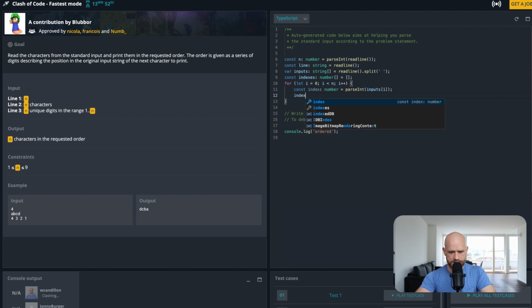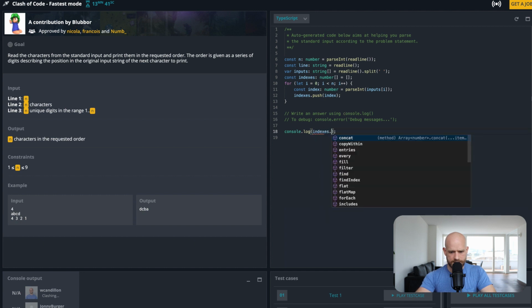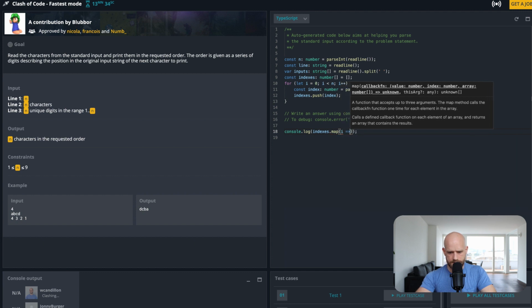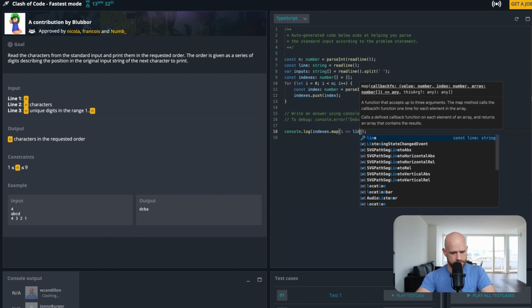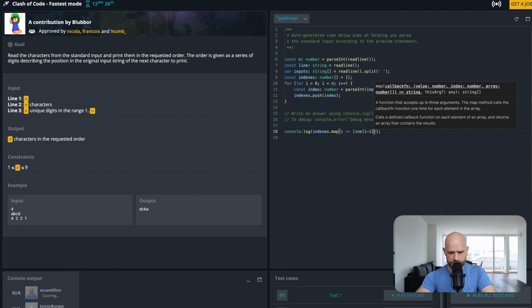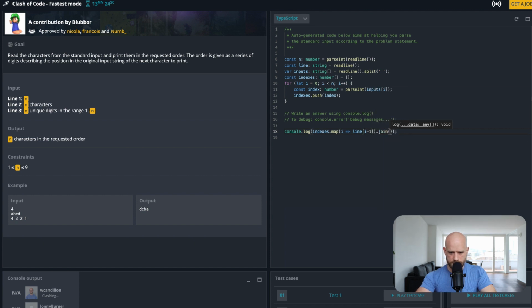So indexes push index, and here we're gonna map indexes, and we're gonna get from the line at index, but it's plus, so index minus 1, and then we do a join.